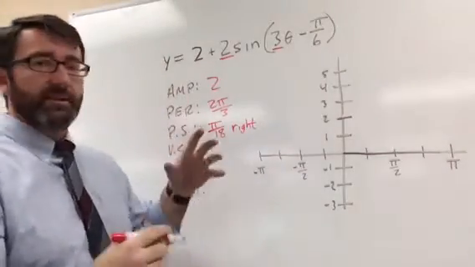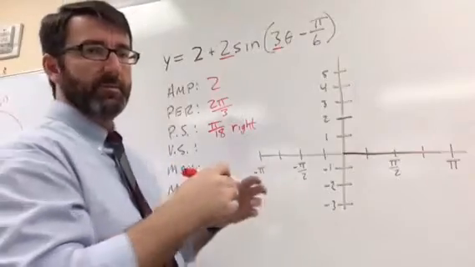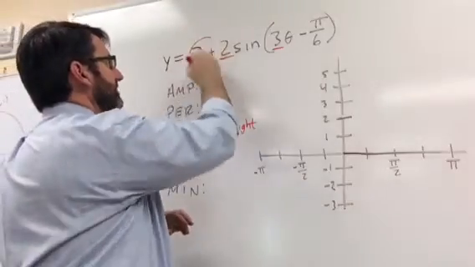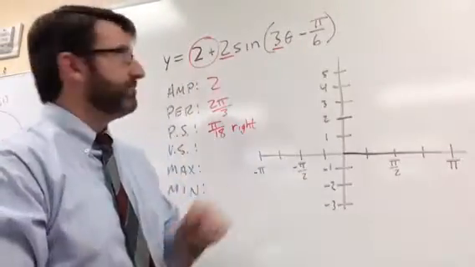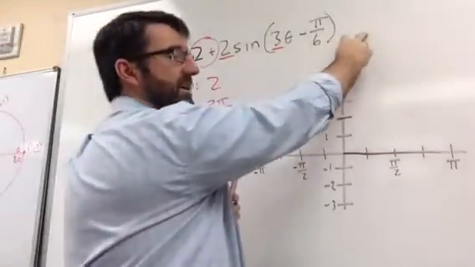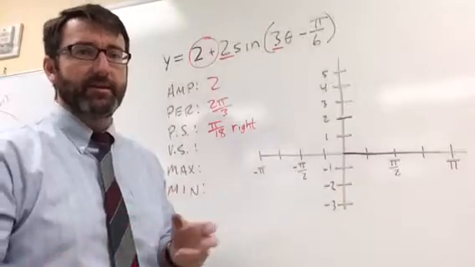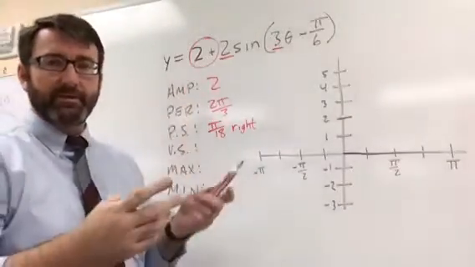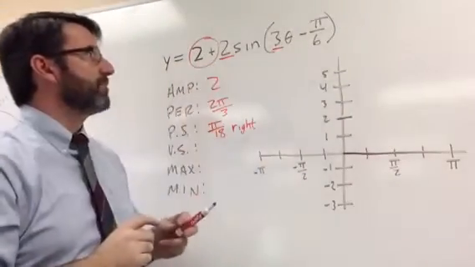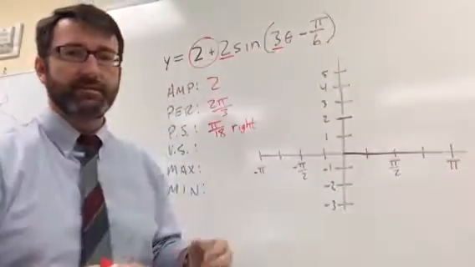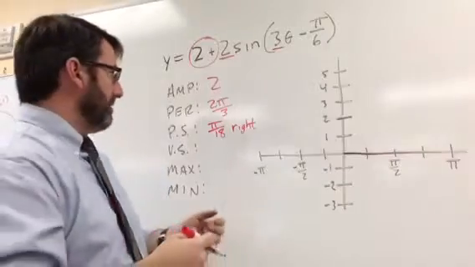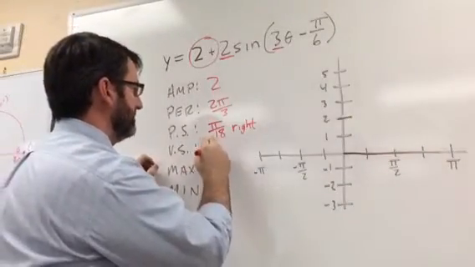And the vertical shift, one of the reasons that I chose to do this problem is because this messes some people up. This plus 2 out in the front, that's going to be our vertical shift. We're used to seeing this plus 2 at the end of the equation, but it really doesn't matter. Remember that addition is commutative. You could put it in either of these positions. It doesn't matter. 2 plus 2 sine is the same as 2 sine plus 2. All right, so our vertical shift is just up 2.